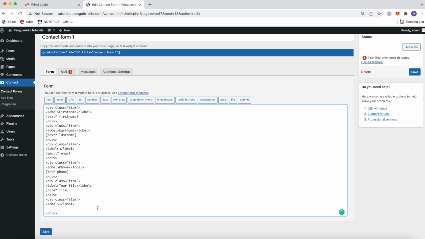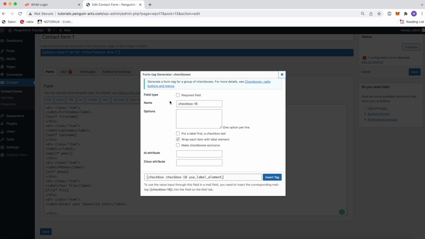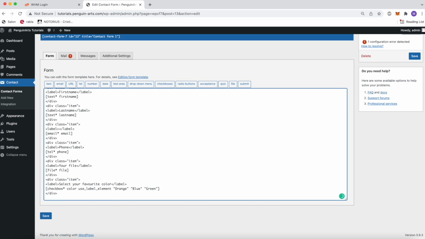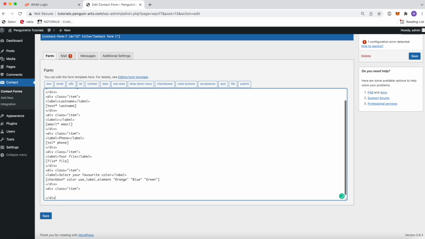And the last one will be for some checkboxes. Okay, and the last item will be the submit button.